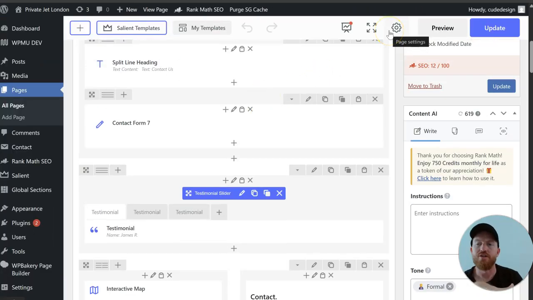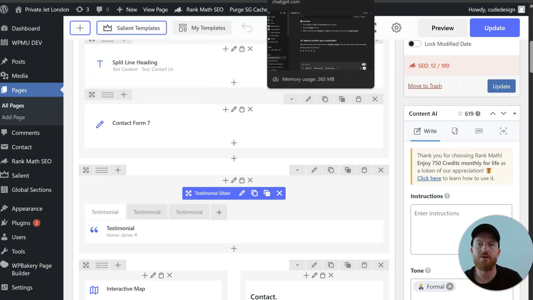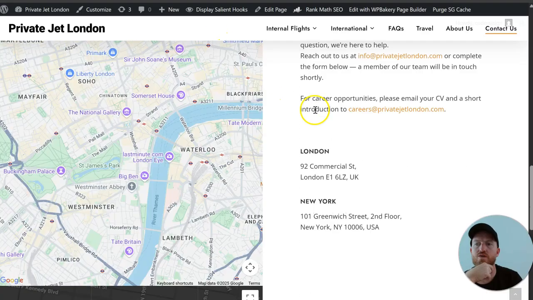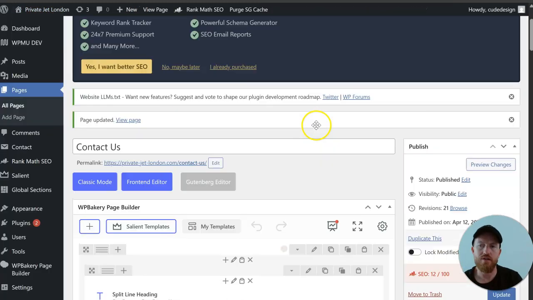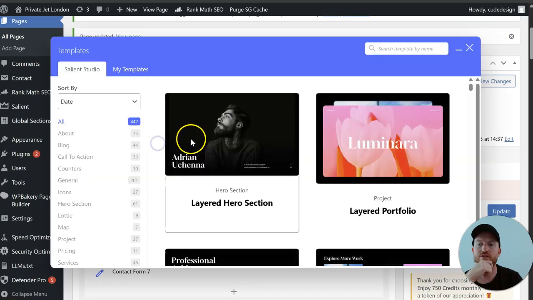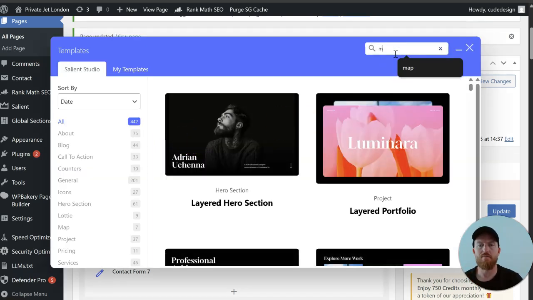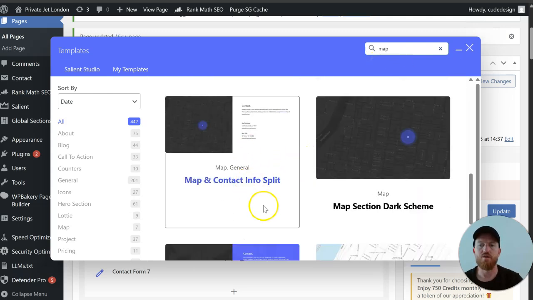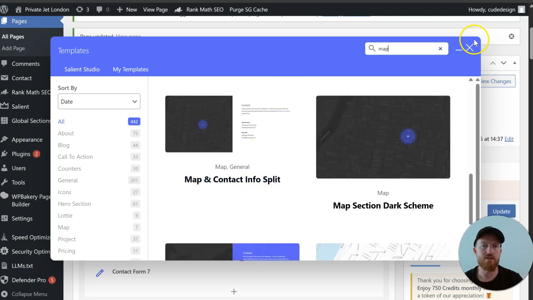Okay, so I've had to troubleshoot this a little while because it just wasn't working. So we've just been chatting with ChatGPT, trying to work it out as well. Because on the Salient element, it was working. So the best thing to do in this example is to add the function which was working and analyze what is different. So I've gone to Salient, I've added maps again, found the map which I wanted to add, so I just chose one of these two.